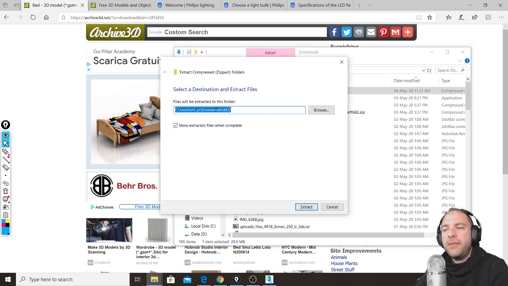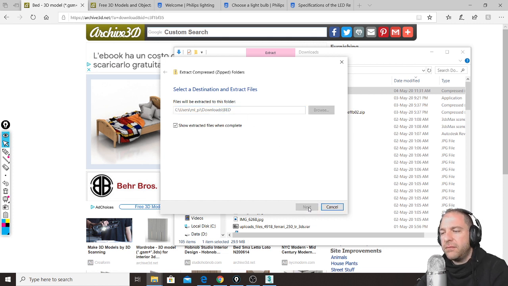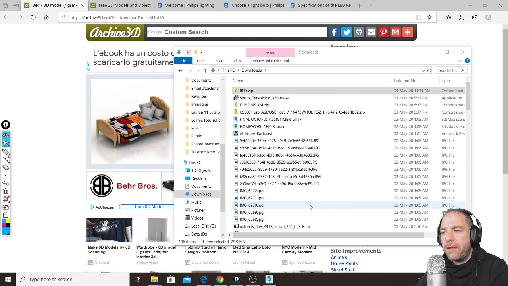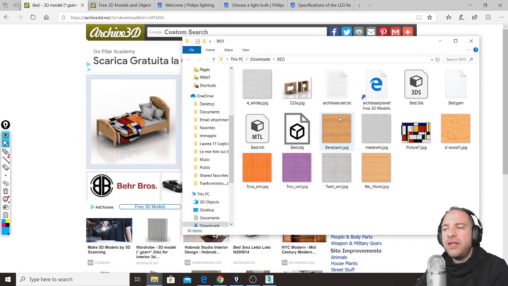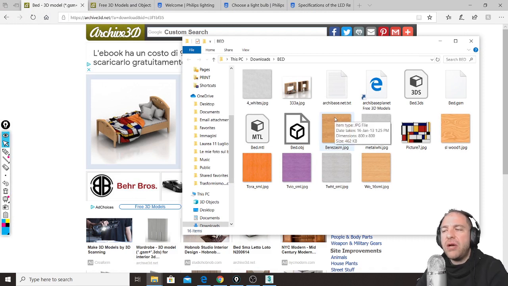In this way, Windows will create a new folder with the same name as your file, and this is why I have renamed it, and I click extract. Perfect!